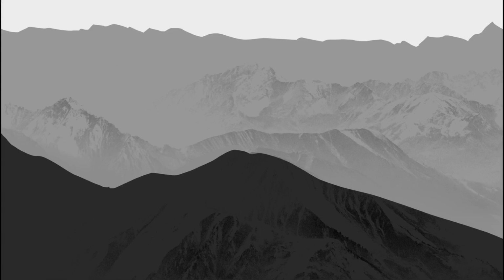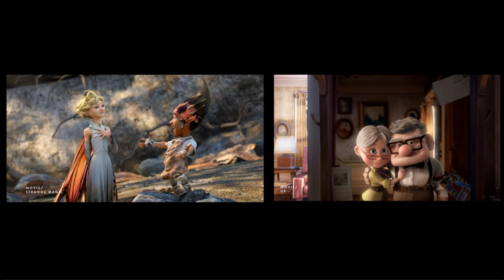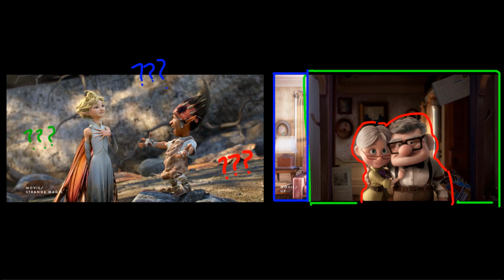You get the same problem, essentially, that you had in Strange Magic versus Up, where the image is messy because there was no foreground to background understanding. You need to lose detail in order to become more clear. You need a clear distinction. In fact, I can actually tell you just how distinct you need to be.